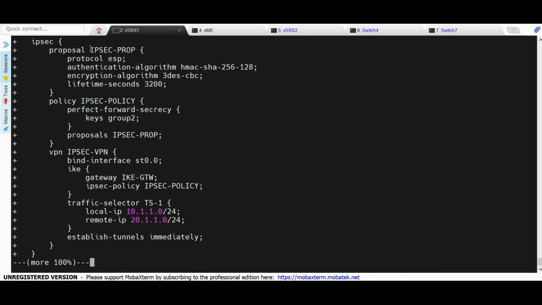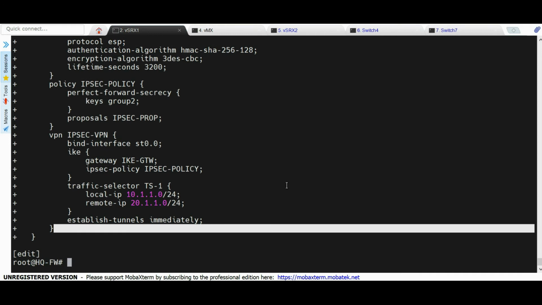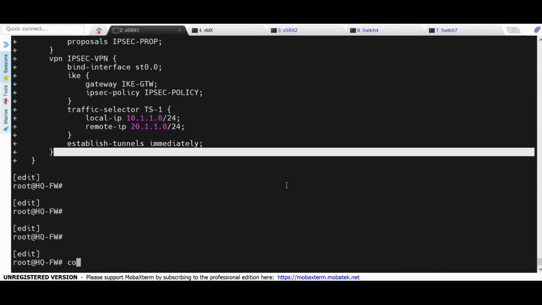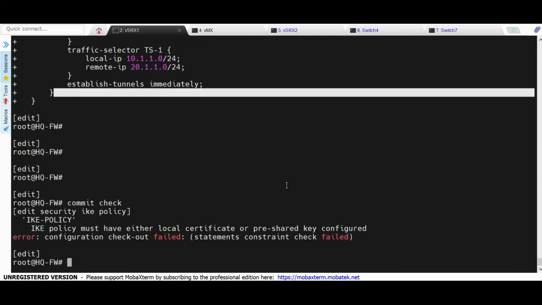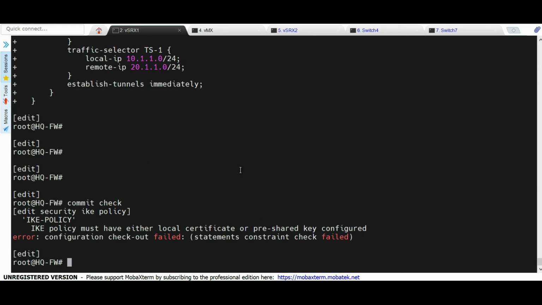The parameters I've called in IPsec policy, and this is the IPsec proposal called under IPsec policy. This is the VPN, the IKE gateway, phase 1 gateway, and IPsec policy, and I have bound the interfaces, and this defines the local subnets, remote subnets. Now commit the changes.